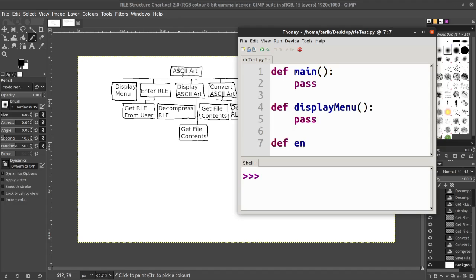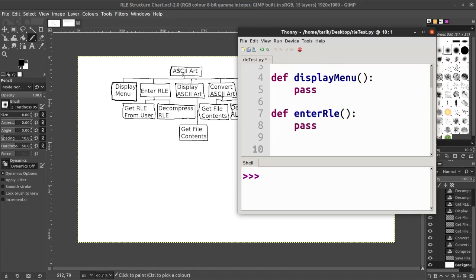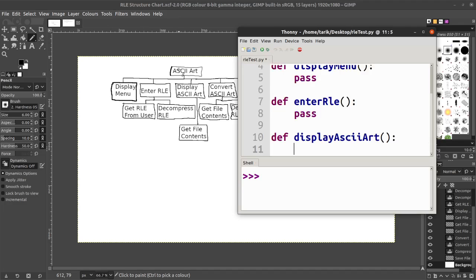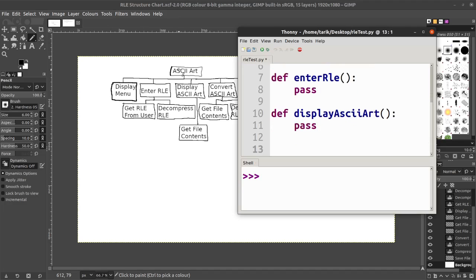So a lowercase first word, but then for every other word you capitalize the first letter. That means that when you glance at it, it's really easy to see what it says, and it's all one word, so you're not going to have any issues in code. Remember that a function name with spaces isn't going to work.